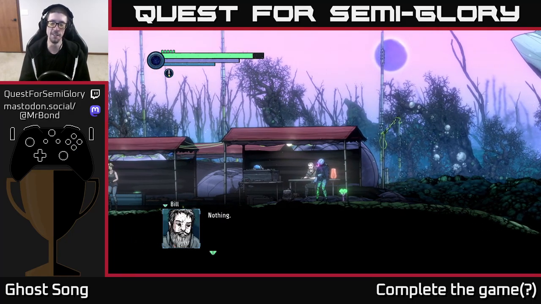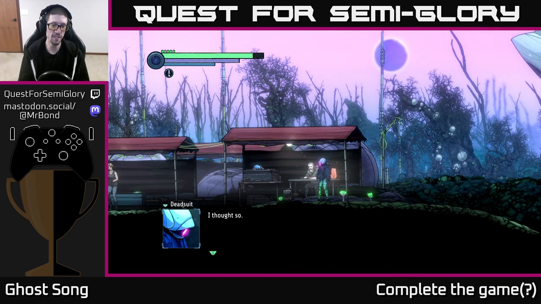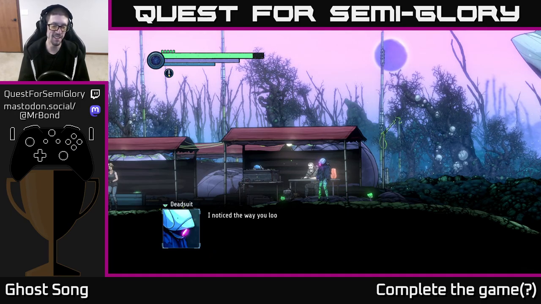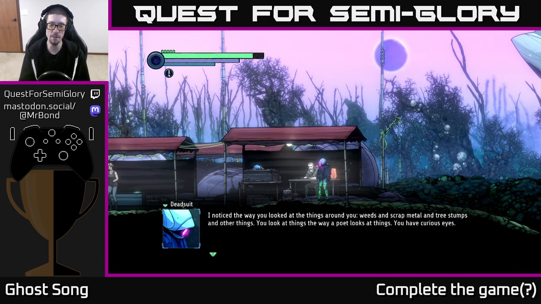What are you doing, Bill? Nothing. Writing a poem in your head. Okay. Cool. Thought so. Notice the way you looked at the things around you. Weeds and scrap metal, tree stumps and other things. Things the way a poet looks at things.